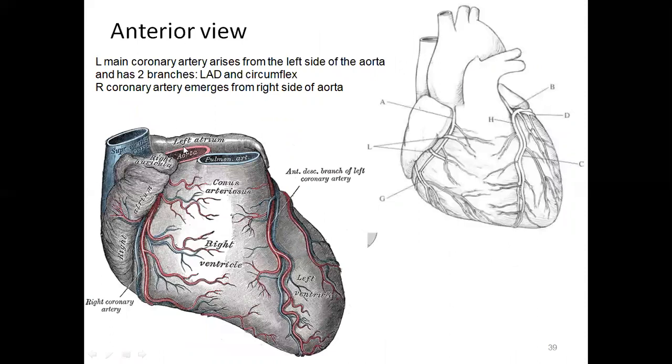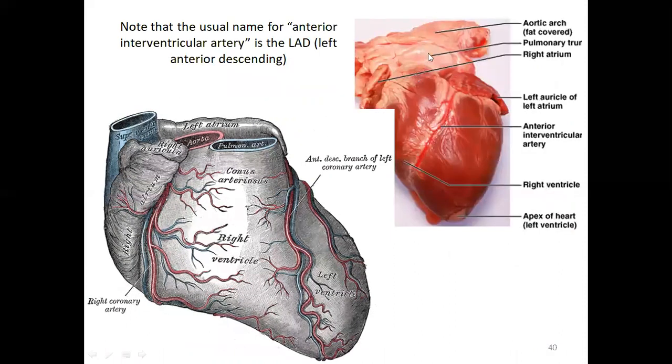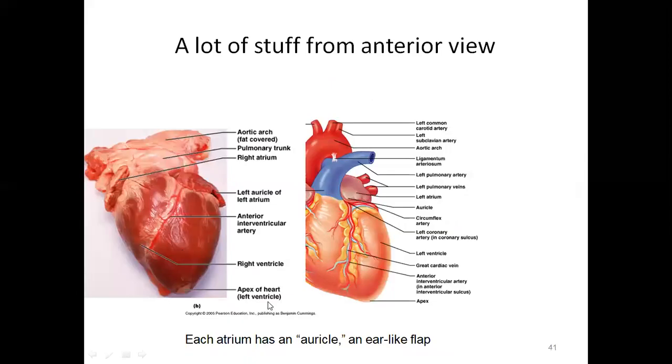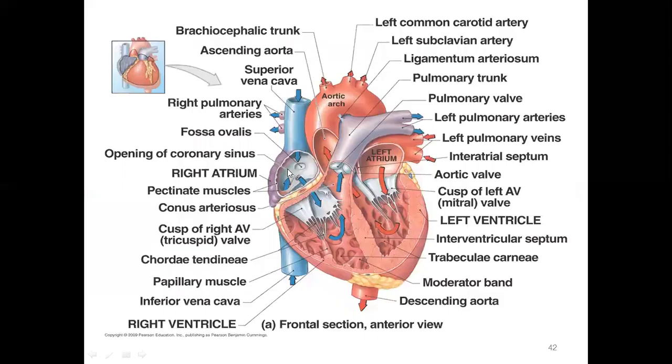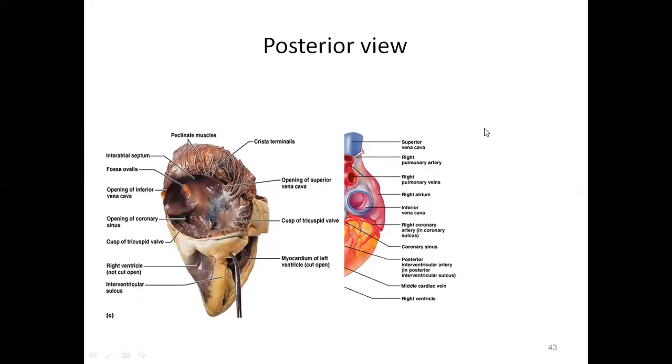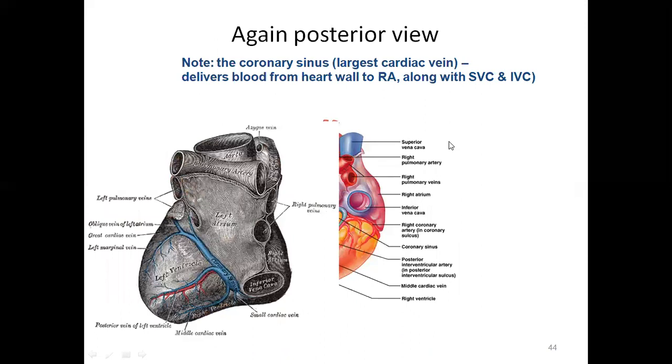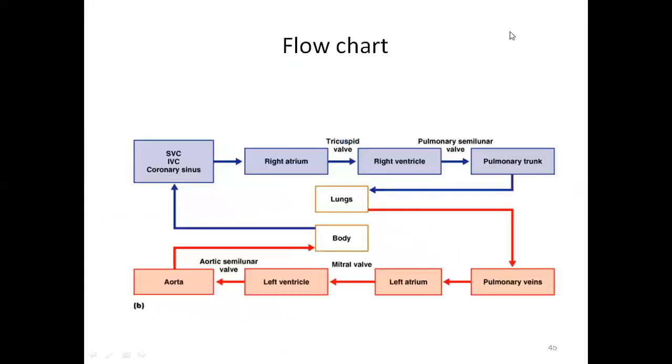You can see the anterior view, that is the view from the front. This is the view of the heart from the front. See over here, this is the heart of a cadaver. Here you can see the different parts of the heart. See, this is the heart having the right atrium, left ventricle, and the upper one is the left atrium. This is the right ventricle. This is a posterior view. We're seeing the heart posteriorly. Then again, this is the posterior view.